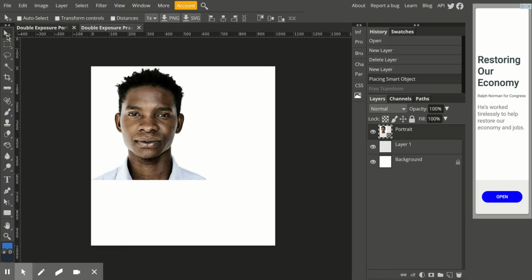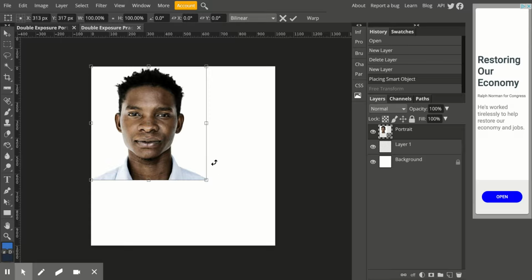So you want to make sure that you have this top tool, which is the move tool. The shortcut for the move tool is the letter V. So you can press the letter V on your keyboard, and then we're going to try again to transform this image. The word transform just means to resize. When we're ready to resize an image, we can use the shortcut of Control T. And Control T is going to bring up these little squares around the corner of your design or of your picture. And that's going to let you kind of click and drag to resize.